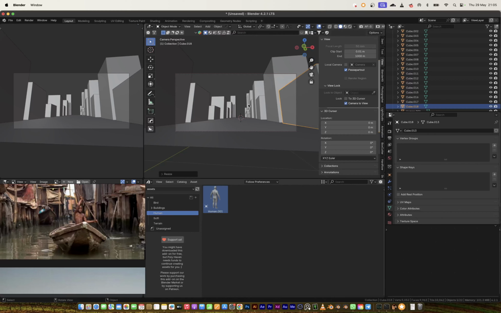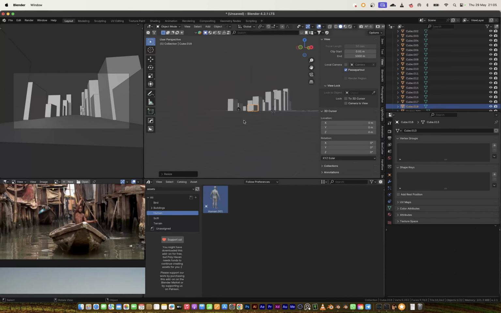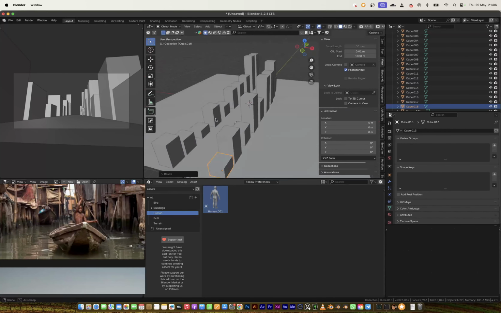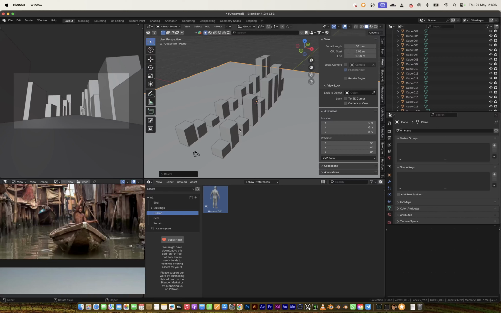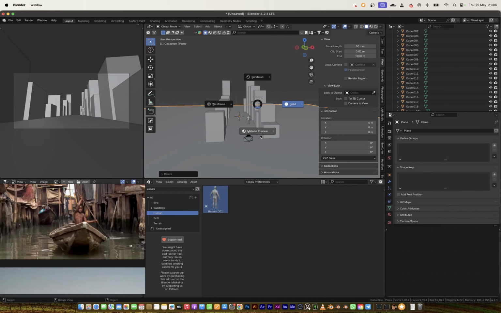All right. So I like this shot. I just wanted to see, I'm going to go out of that view, and I think this is pretty much okay for me to start bringing in my assets into the scene. So I'm going to go into material preview first so that I can start bringing in the assets.